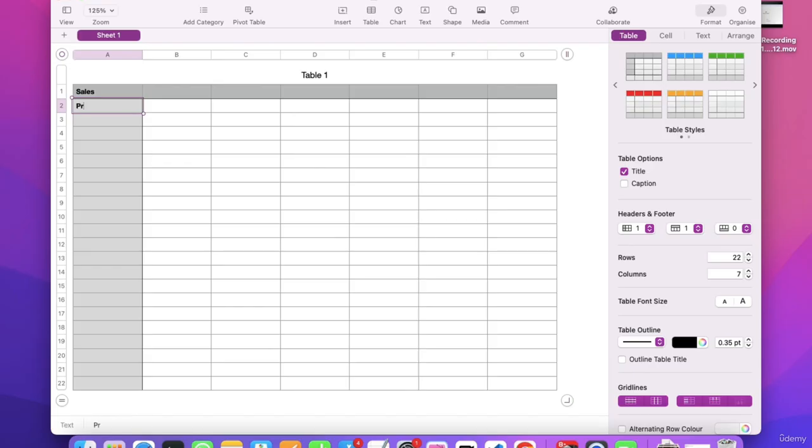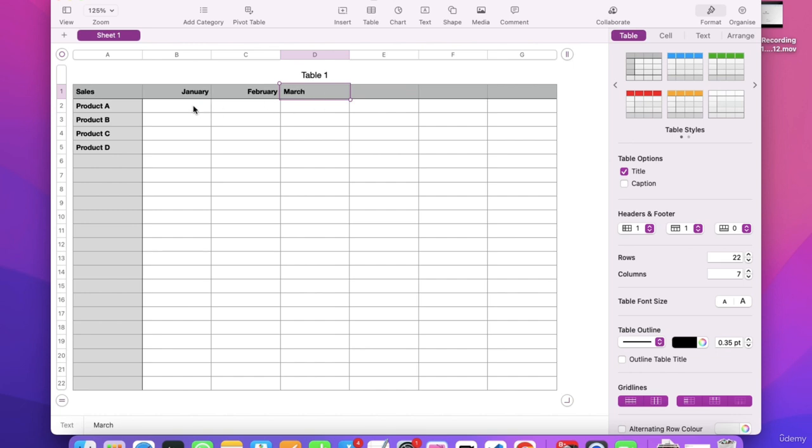Let's say product A, product B, product C, product D. And let's say in year 2024, or let's go with months: Jan, Feb, March.